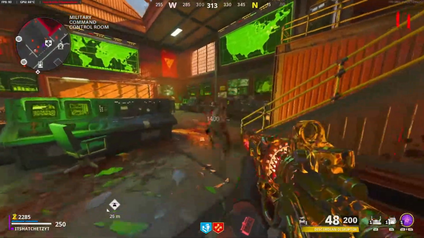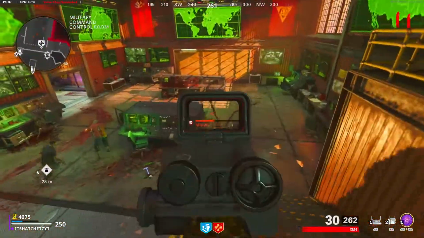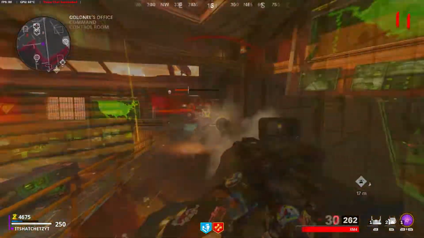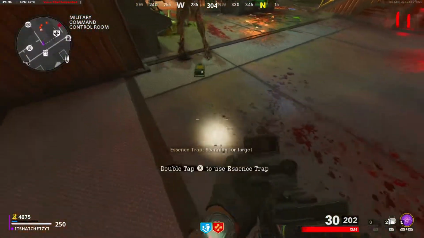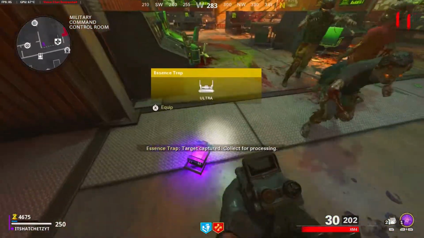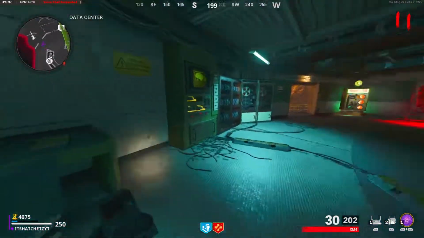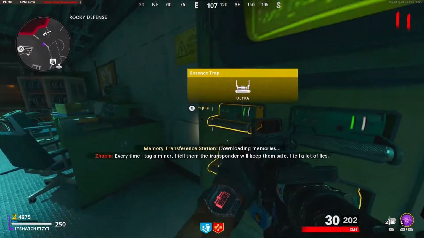So once a mimic spawns from it, you just need to shoot the mimic, lower its health. Don't use the Ray K because it'll probably one-shot it and it'll basically just get weakened. You throw the essence trap, wait a couple of seconds and activate it, capture the mimic, and then wait another additional 2 seconds until the trap turns purple. Pick up this trap and head directly to the data center and deposit it within the brain machine once again, where you got the essence traps in the first place.